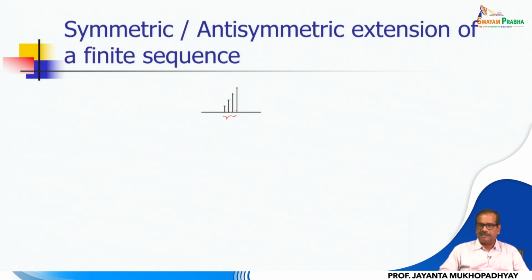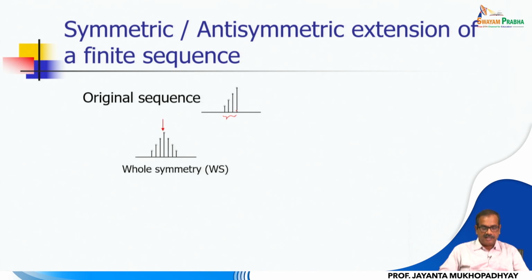So, we consider this is the base sequence which I have just indicated there, and then this is one form of extension. I have shown it with examples. So, you have this base sequence, and you can see that this becomes your point of symmetry, which is already a functional position in the sequence itself. So, about a sequence value, that end value. Say this is the value at the 0th index, and this is at the n minus 1th. So, at the n minus 1th point, you consider that the point of symmetry, and then you define the signal in such a way that they are symmetric here. We call it whole symmetry because the point of symmetry lies at the functional point itself.